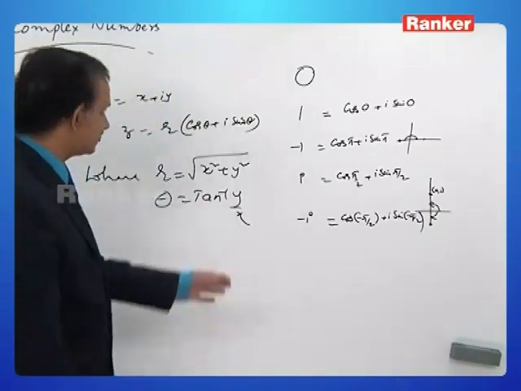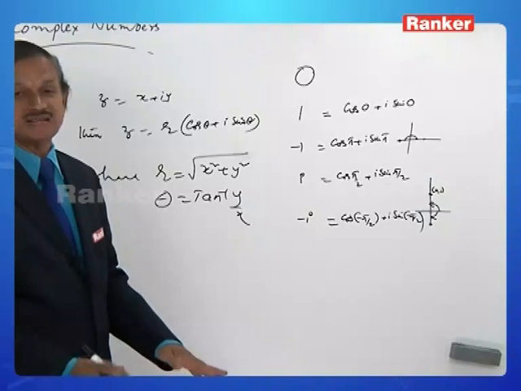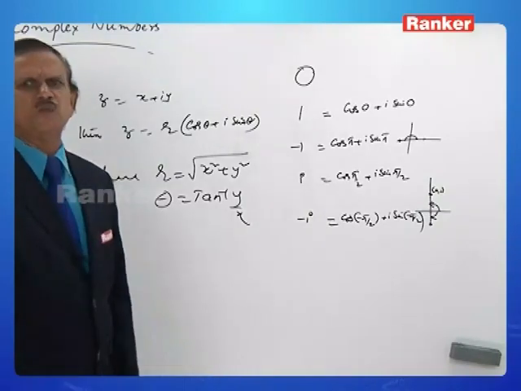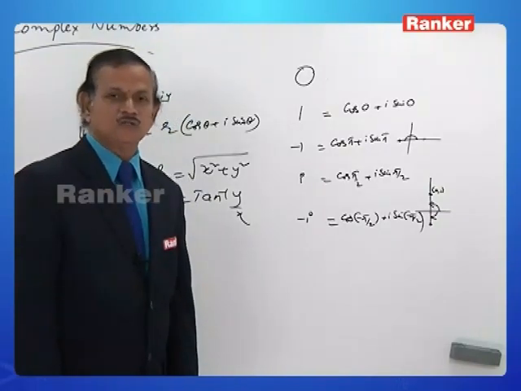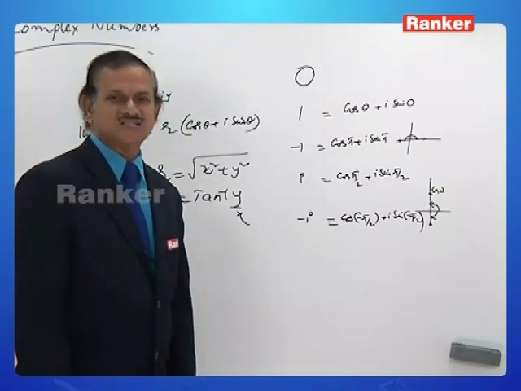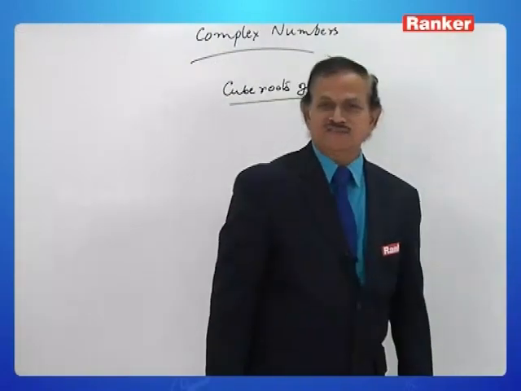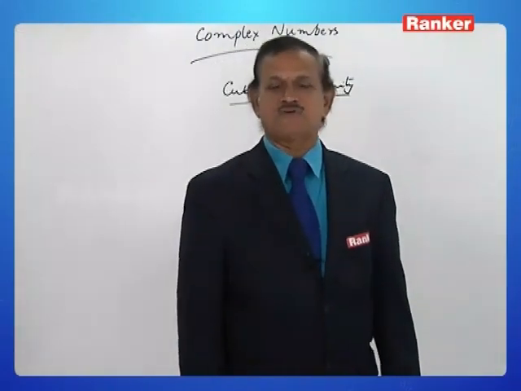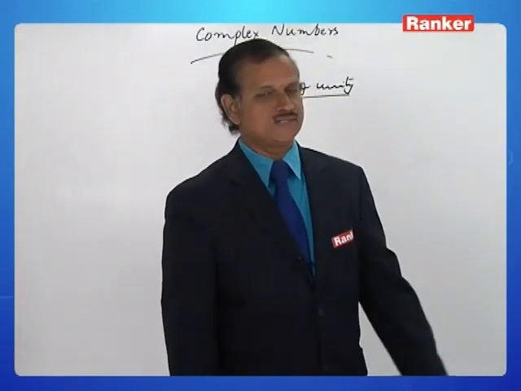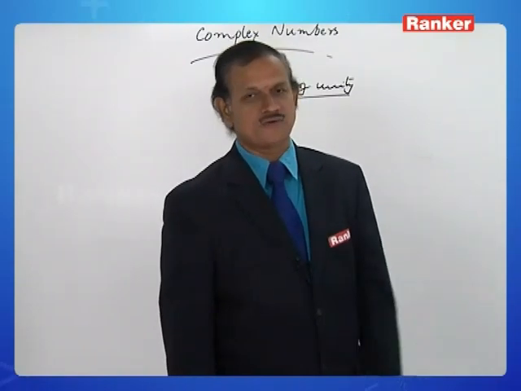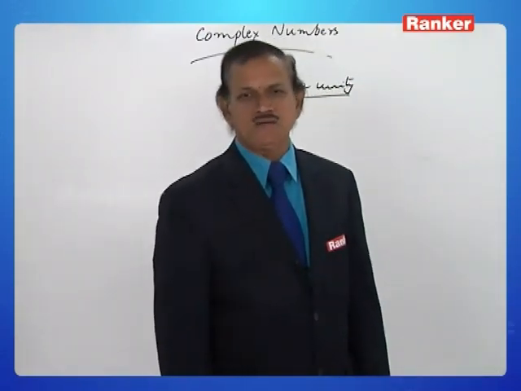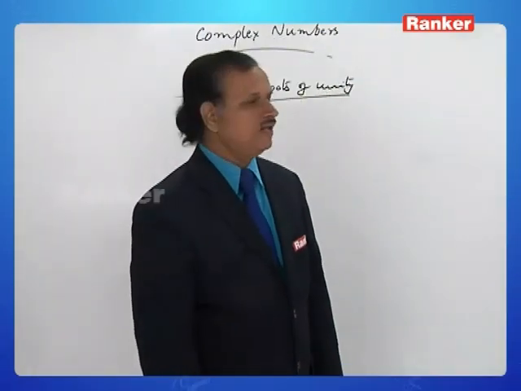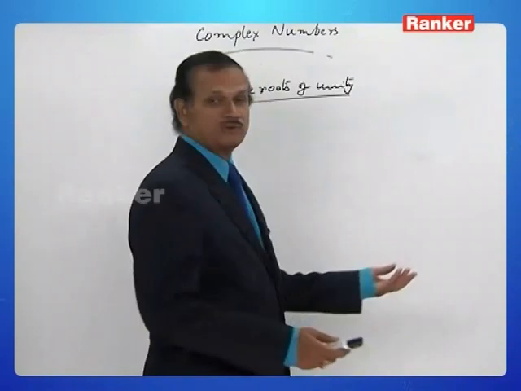There are so many other standard complex numbers which we will come across very, very frequently. Let us now throw the focus on such things. Let us first recall the concepts about cube roots of unity. Later on we discuss fourth roots of unity, fifth roots of unity, and in general nth roots of unity. How can they be obtained and discussed? Let us see. First of all, cube roots of unity.